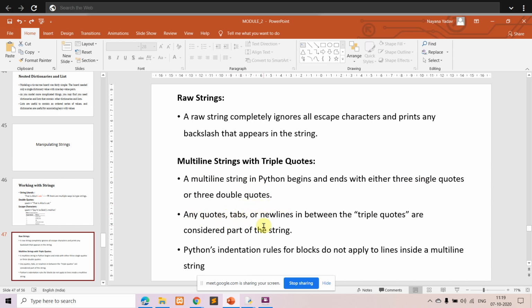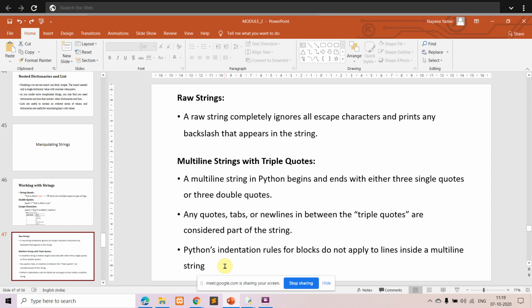Any quote or tab or new lines written between these triple quotes are considered part of the string. So anything you write within that is part of the string. In this case, Python's indentation rule for blocks does not apply to lines inside the multi-line string. We have seen many examples where indentation is most important in Python, right?